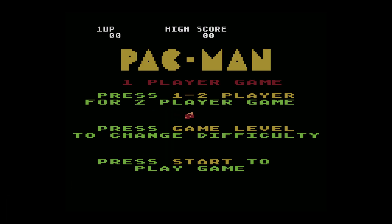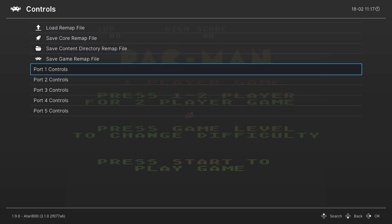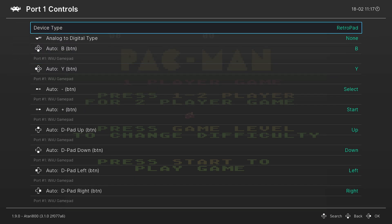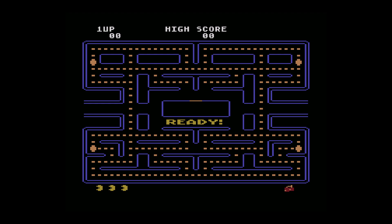Atari 5200 games up and running on a Nintendo Wii U using RetroArch. Now for just a quick note on controls — when you first begin loading up Atari 5200 games, you may notice that your input is not working, and this is perfectly normal. There is one more setup step required: go into the RetroArch quick menu by pressing the Home button on your Wii U gamepad, scroll down to Controls, press A, and go down to Port 1 Controls, press A again. We're going to change the device type from RetroPad to Atari Joystick, because if it's set to RetroPad it doesn't register the inputs. But when you set it to Atari Joystick and back out and resume the content, all of a sudden we can play our Atari 5200 games.